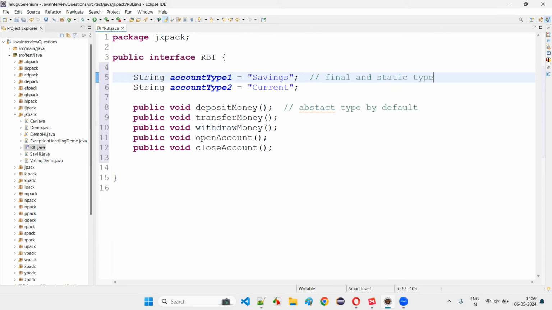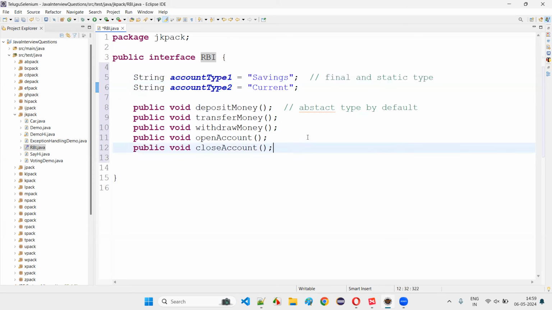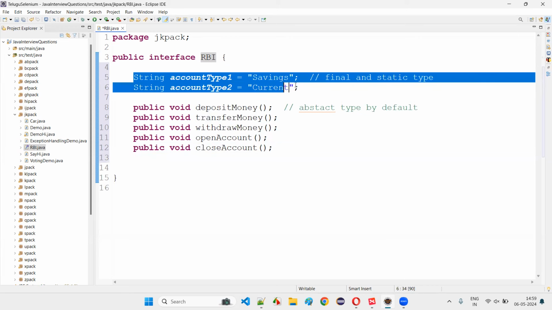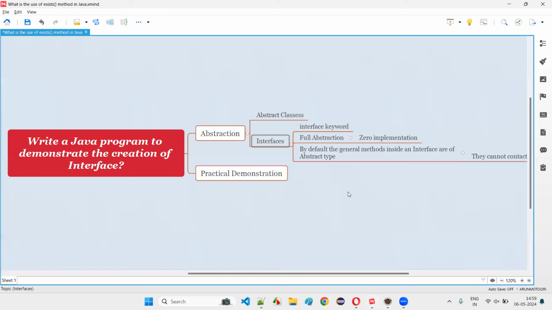If you want to access these variables of this RBI interface, you can access them using the name of the interface, RBI.account type 1, RBI.account type 2. Like this, many variables and many methods you can create inside the interface. But the variables inside the interface are by default static and final type. I'll write that here.